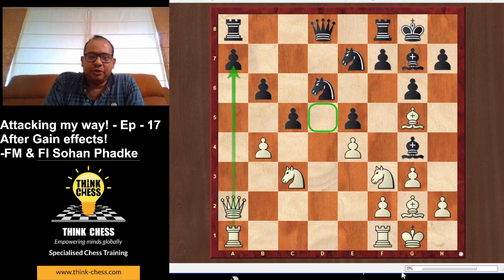But what should white play? One move looks very tempting. Can you find out?